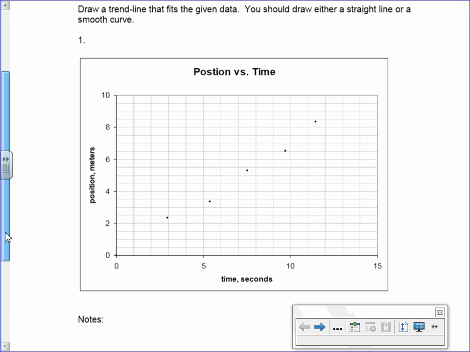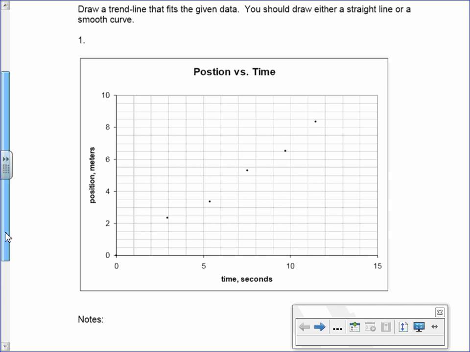Instead, what you want is something that suggests the general trend of the data. This data is going up, and you want it to have about the right steepness. Okay, now what's another math word that describes steepness? Say it a little bit louder. Slope. Okay, but steepness is a good word. We all know what that means. We want it to have the right steepness.